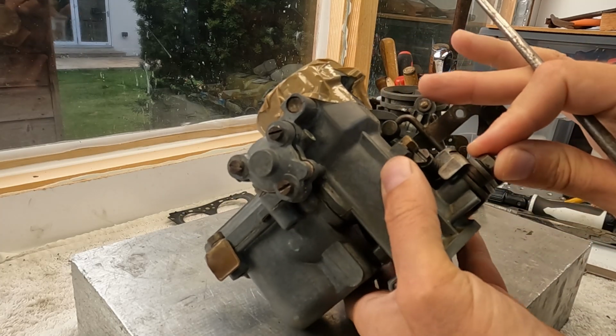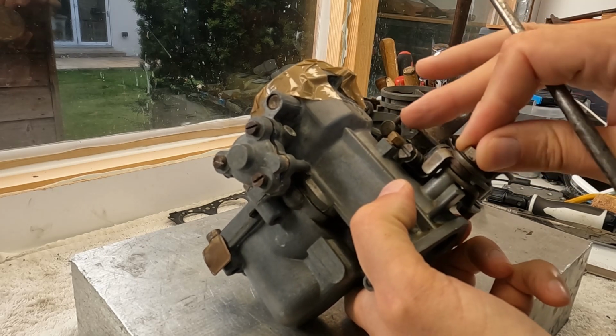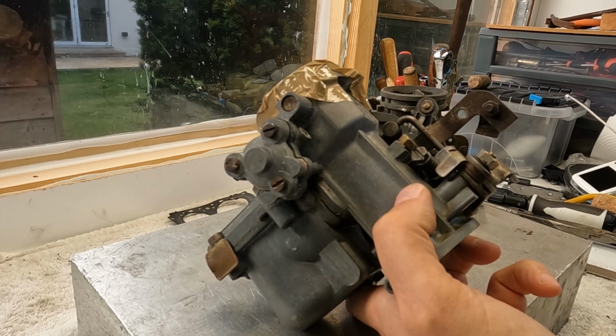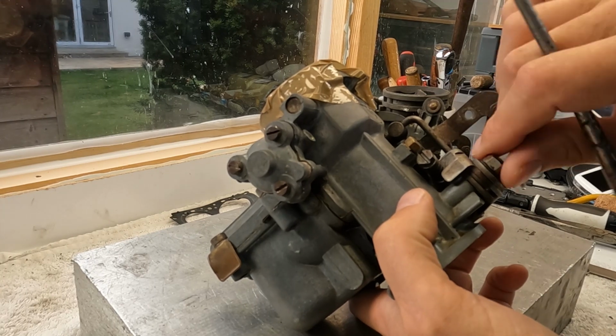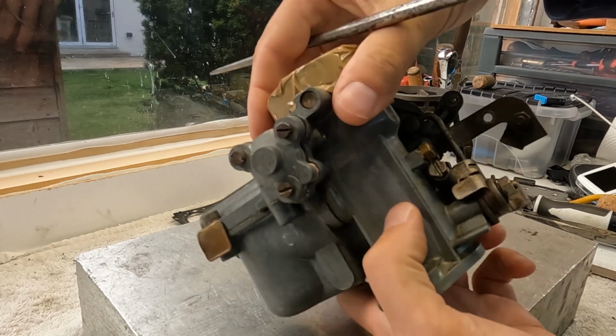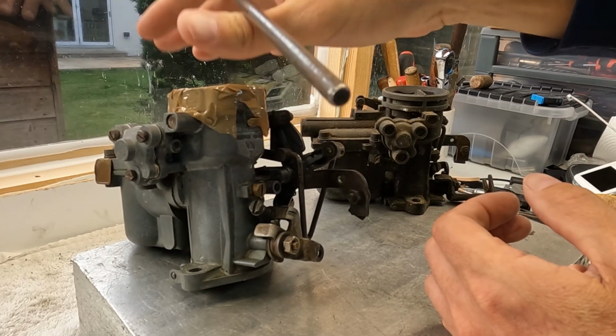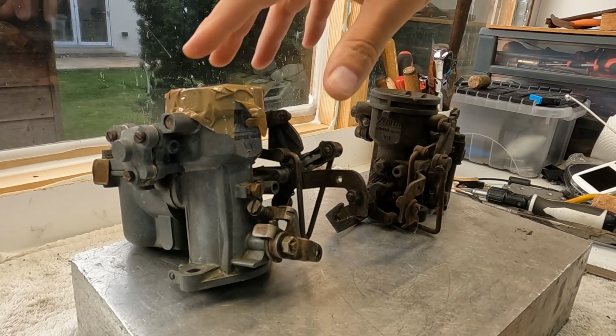And if I look here, there doesn't seem to be a lot of play in the shaft, which obviously, in order to test it properly, you need to take this out completely. But anyway, I'll test it in a minute. But let's see what the differences are between the VN and the VN2.